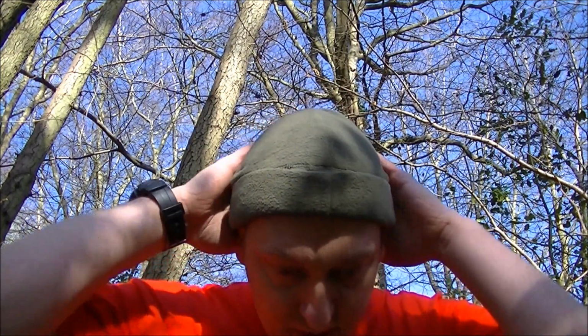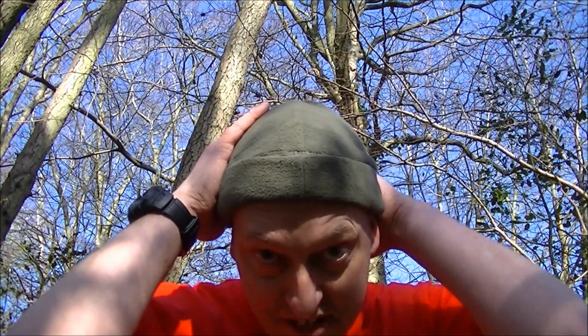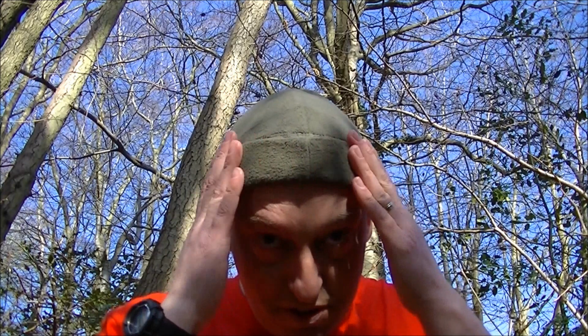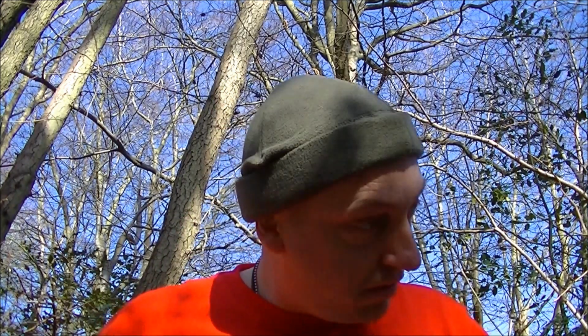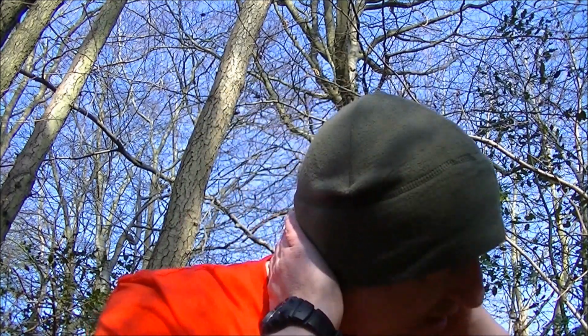And also the hats are great too. They're very, very comfortable. What I do tend to find with hats is a lot of them are one size fits all, and they're very, very tight. They just clamp your head, and it's just uncomfortable. But this, it's perfect. It really is. I'm not just saying it. It seriously is. And of course, you can just fold it along the top there for like a watch cap scenario. But I don't know, if you're a student and you're in an urban environment and you want to look stupid, you can just fold it right down. I suppose it'll keep you extra warm around your face as well.